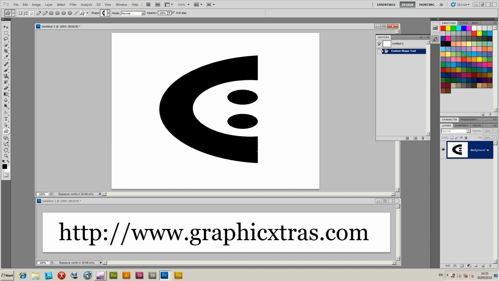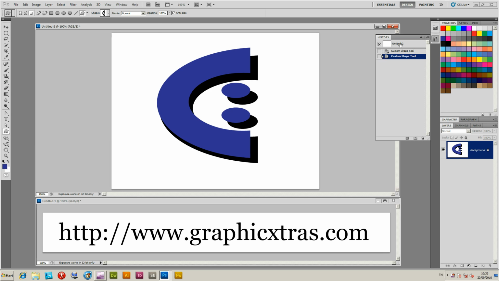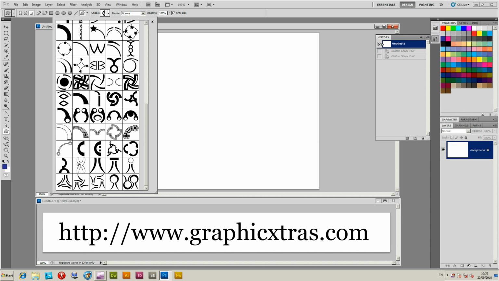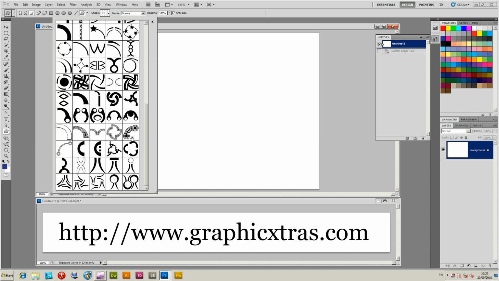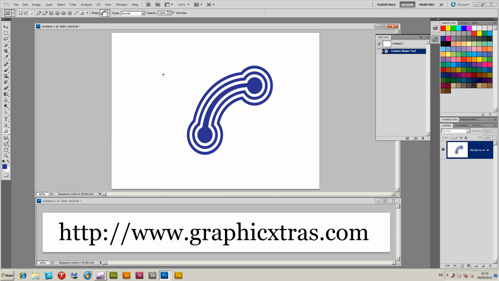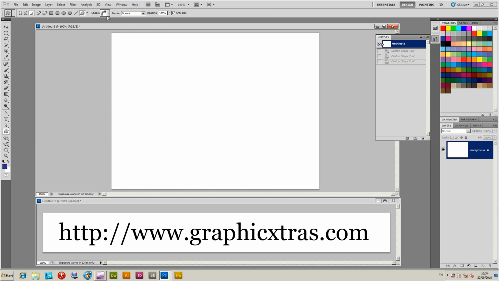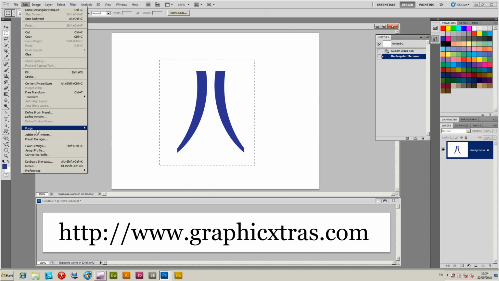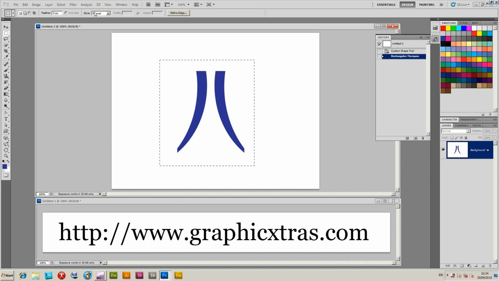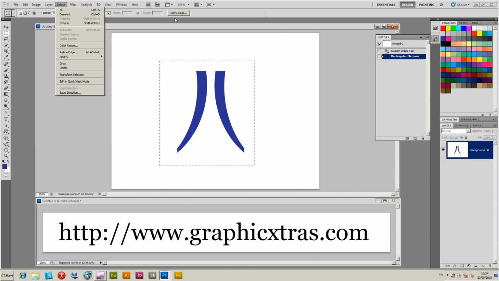Put it back to the fill design and just do that. Again, you can apply different colours to same designs, or you can different designs and different colours, and so on and so on. There's many different shapes. There's actually in the arc shape set from graphicextras.com, you can find EPS files as well. The EPS files can be used in many other applications like Illustrator, InDesign, and so on and so on.